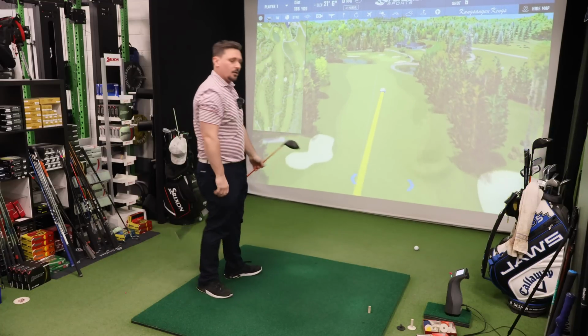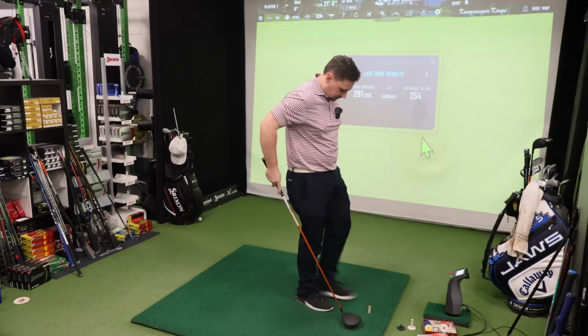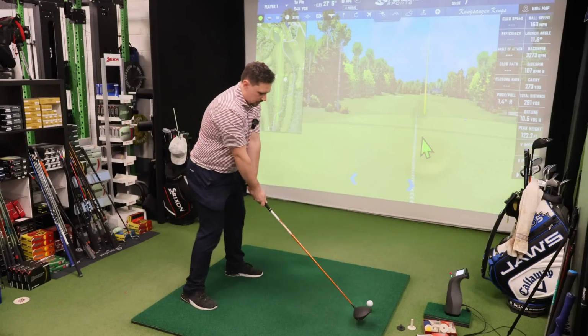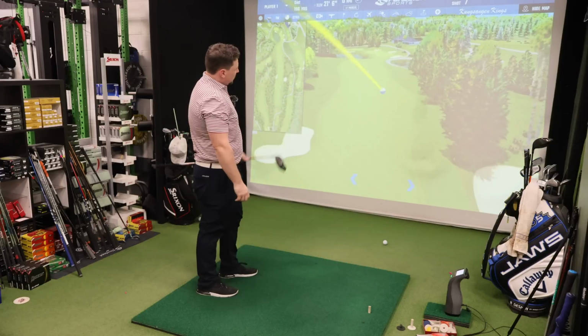It's straight. It ain't moving, mate. Obviously, the first shot was a bit off because I've not swung a club yet, but there's very little shape to it. I don't feel like this is going anywhere but the fairway, really. See, I'm going to squeeze one down a little bit more, and that will get the spin up. Oh, I don't like that.